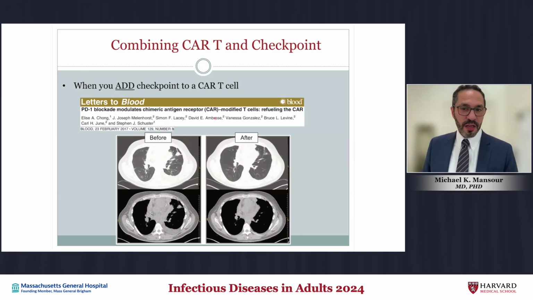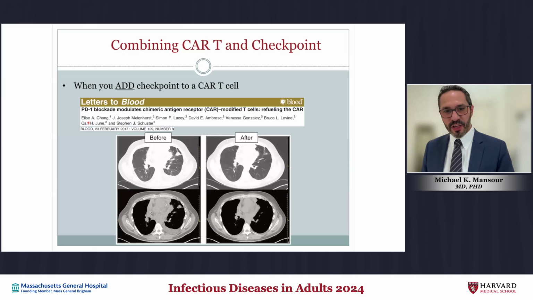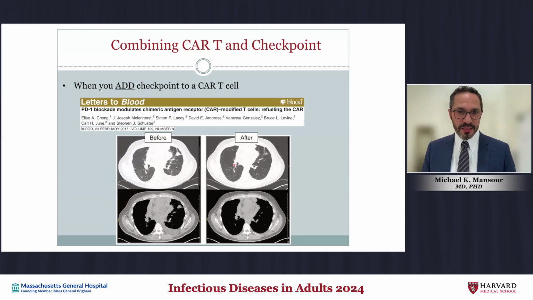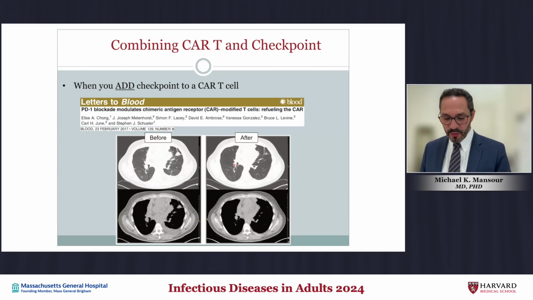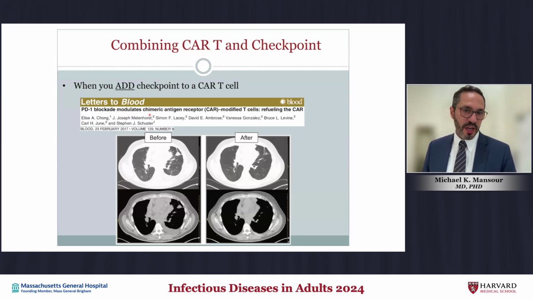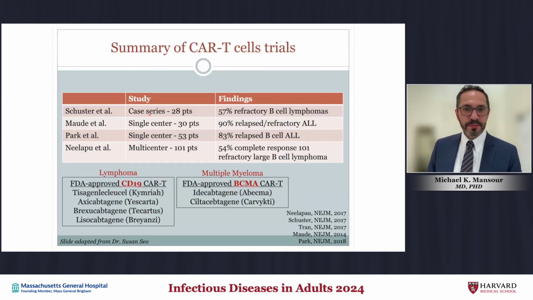And so there are studies such as the one I'm showing you here on the screen, where people have taken really refractory tumors and lymphomas and added a PD-1 blockade to enhance the CAR T cell response with good clinical outcomes. So there's really a lot of tools where we can now see that enhancing T cell responses can result in very profound, amazing oncologic responses. Now, of course, similar to checkpoint inhibitors, this comes with side effects.